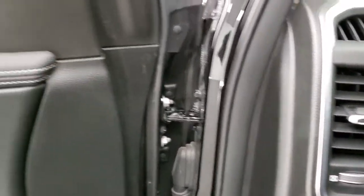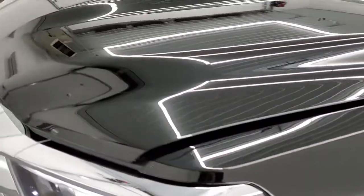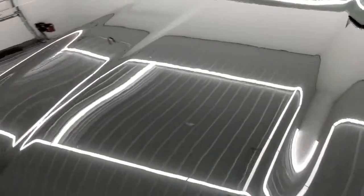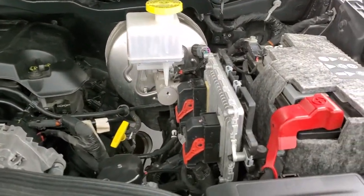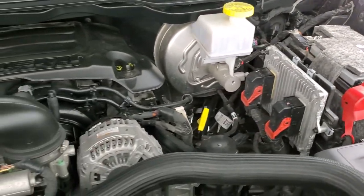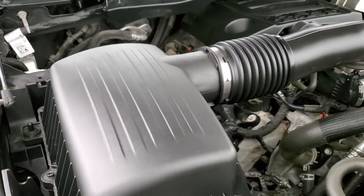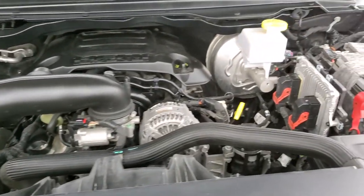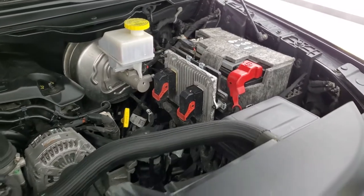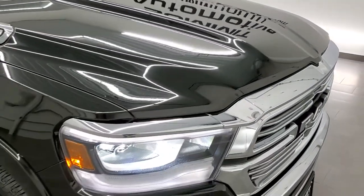Let's take a quick look under the hood. I personally want to thank you for checking out the video today — hopefully from this HD video you'll have been able to tell just how clean this truck is inside and out. Under the hood we have the 5.7 liter V8 Hemi motor. Engine bay is very clean and runs very smooth. This truck has been fully safetied and inspected, has a fresh oil and filter change, all fluids checked and topped off, and four brand new tires. This truck is 100% ready to go.